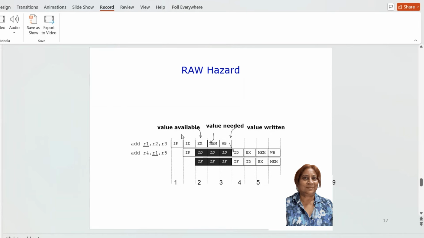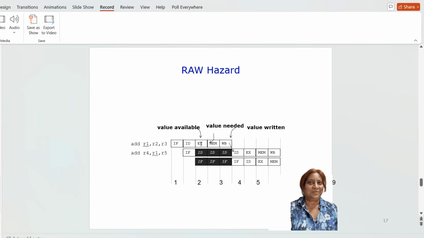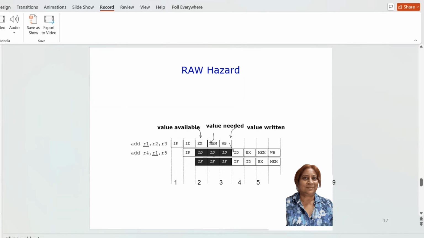But if forwarding is used from the execute stage, there won't be any problem. R1 will be ready, R2 plus R3 will be done here, and from here it can go to the second instruction. So it can be avoided for these two particular instructions.